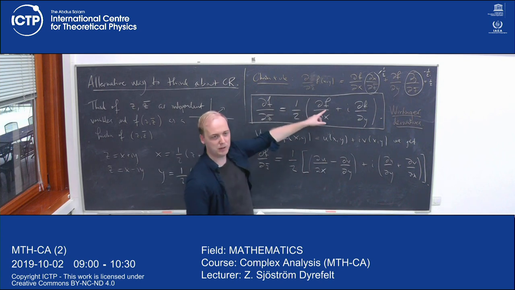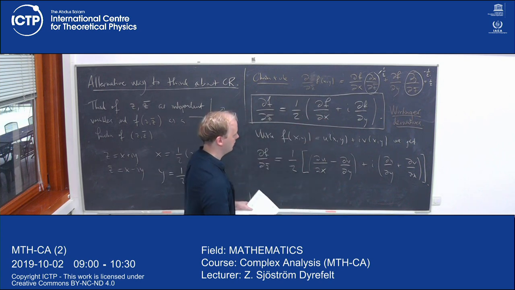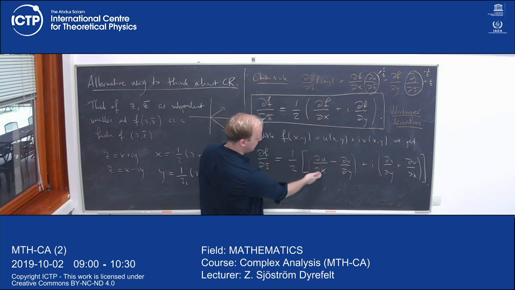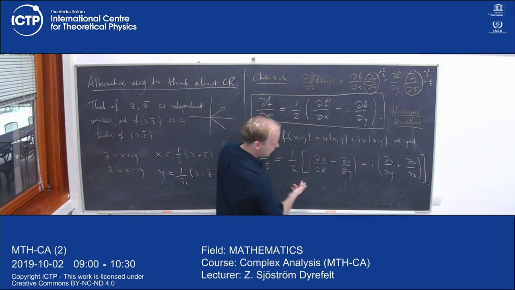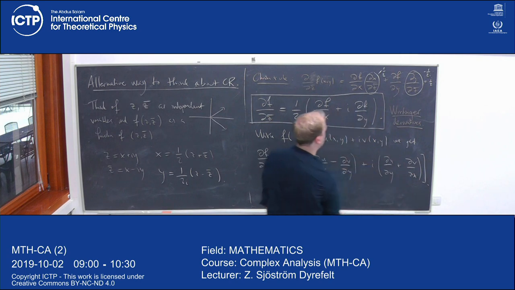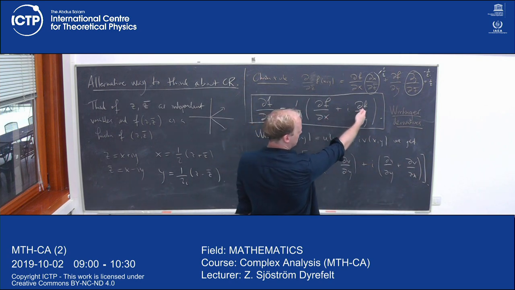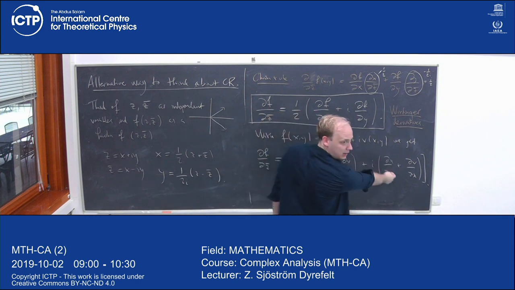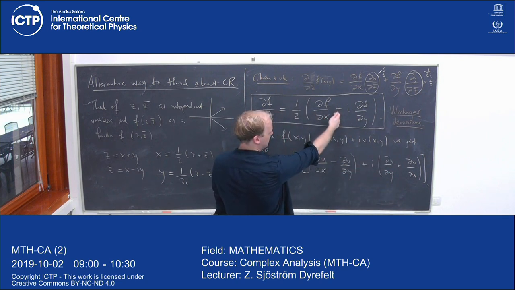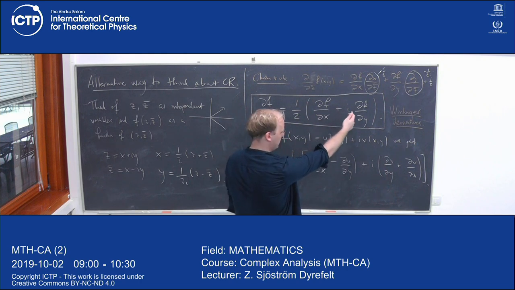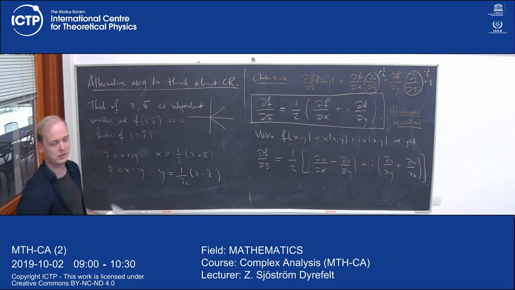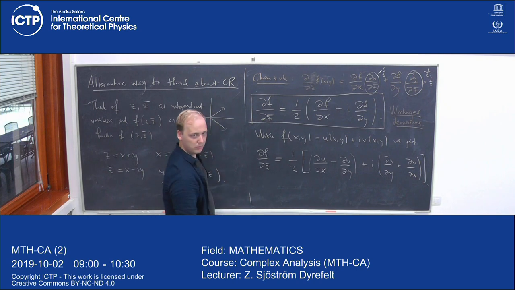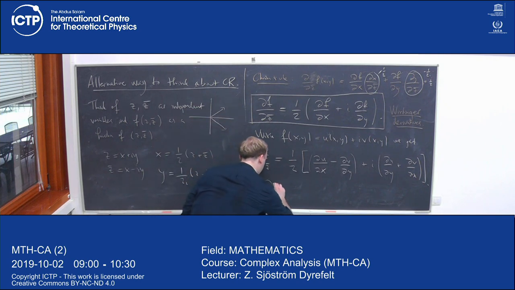Okay, so what you do is you put f equals u plus i v here, okay? So you will have the differential of u over x, so it's here. Then you will have i times partial v partial x, so it's here. Then you will have plus i times partial u partial y, so it is here, and then you will have plus i squared partial v partial y, which is minus partial v partial y, so it is here, and the 1 half was always in front. So you get this thing, okay? And then hence partial f partial z bar, so this is the point, equals 0.